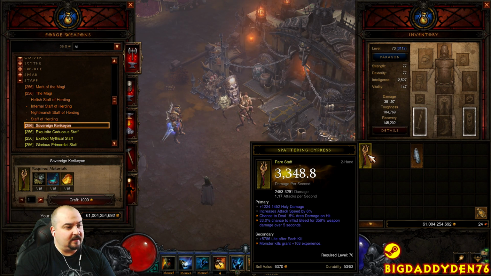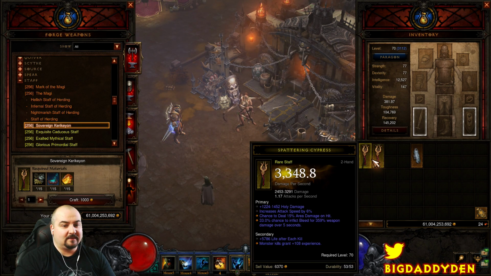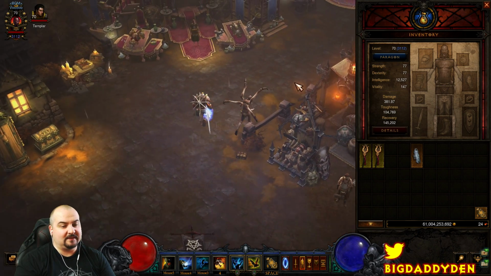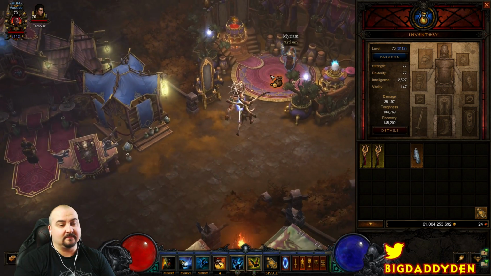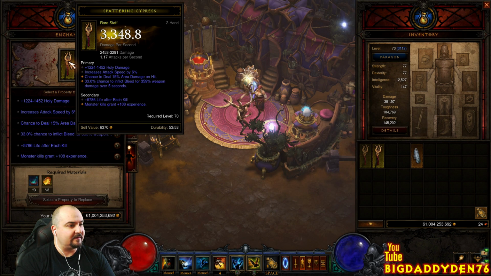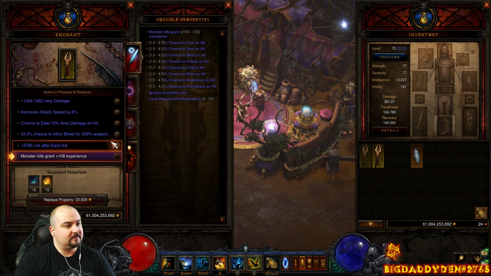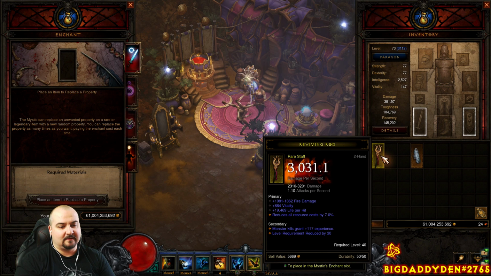So you want to craft a couple, and basically what we're going to do now is re-roll the secondary. We're going to re-roll the secondary into reduced level requirement. Now if you get the right staff to drop, and hopefully this one does actually, life after kill and XP. So this one's the wrong one. If you get the right one, there's only about 3 things you can re-roll. Unfortunately, this one's not rolled correctly.